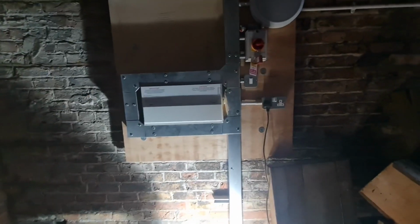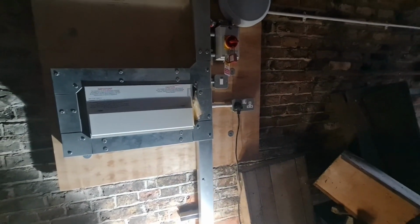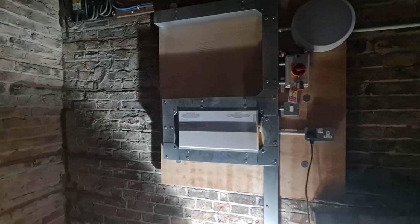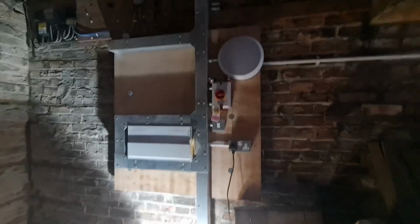So I popped back onto this job that Matthew's been looking after for the last few weeks, and as I said in the other video earlier on, this is all kind of temporary until this wall is sorted out. So there's a big crack in there, as you can see. This is all coming off and we've just made it as safe as we can in the short term.